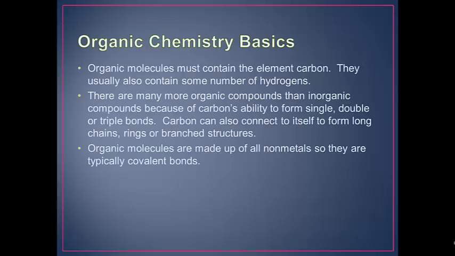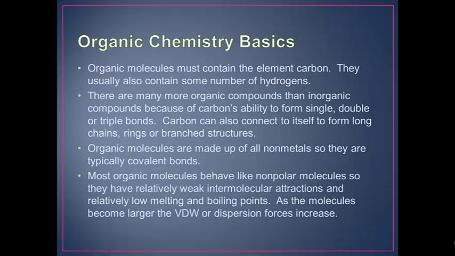There are many more organic compounds than inorganic compounds because of carbon's ability to form single, double, and triple bonds. Carbon can also connect to itself to make chains, rings, or branched structures, and this allows for a lot more different kinds of molecules rather than inorganic things, which contain usually metals and nonmetals, and there's only so many options for those. Organic molecules are made up of all nonmetals, so they are typically covalent bonds, so sharing electrons.